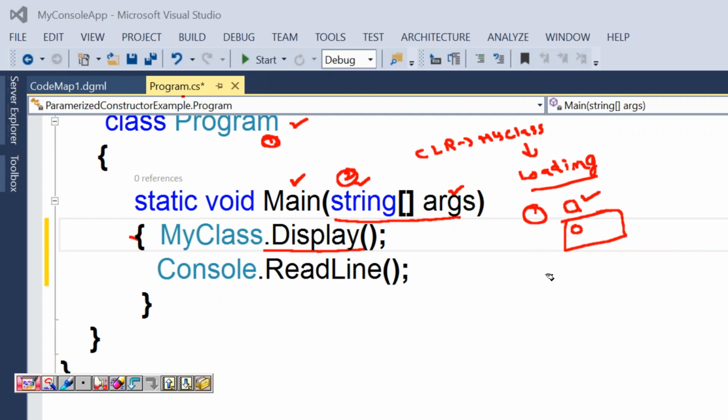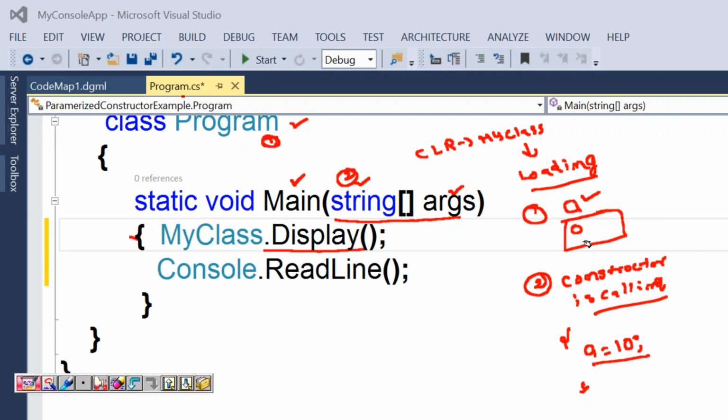After memory is allocated, the second thing happens: the constructor is called. You can observe the static constructor is calling A = 10. A = 10 means the static variable will be initialized with the value 10.